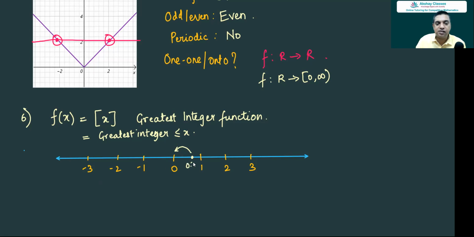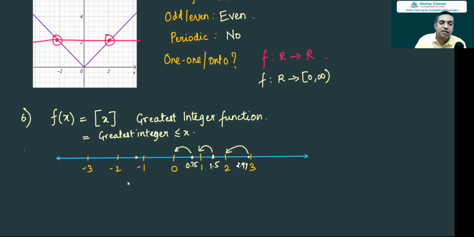All right, that is the greatest integer. So 0.75 will give the integral part. This is the integral part function. Let us say you have 1.5. What does the greatest integer function of 1.5 give? 1. All right. 2.99, what will be the greatest integer function? It will give you the value 2.